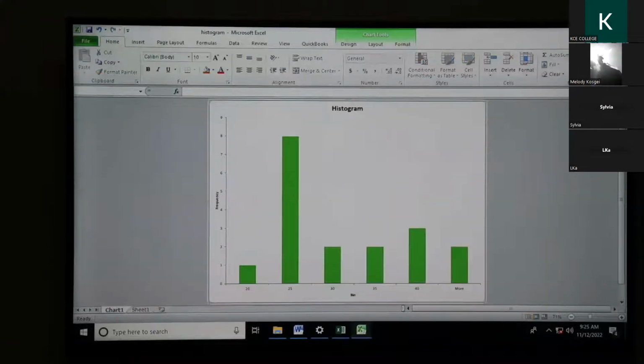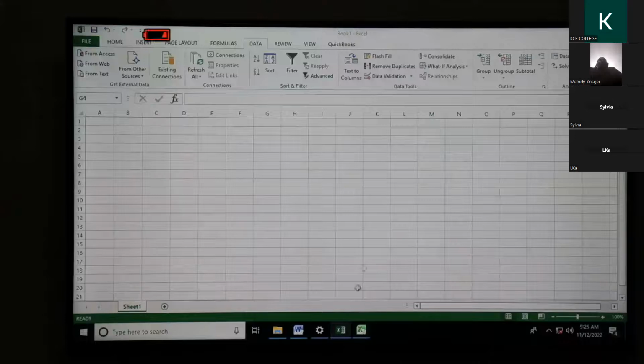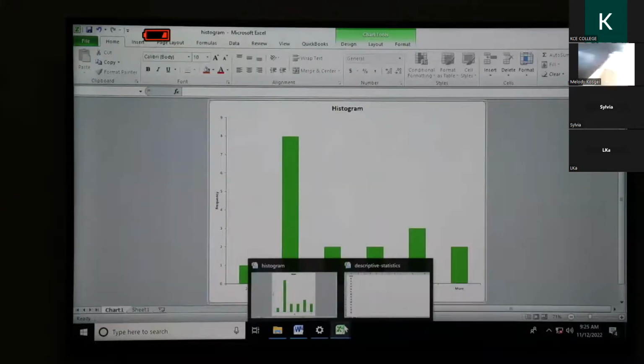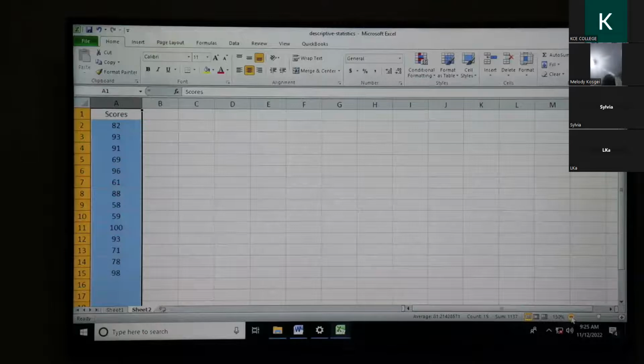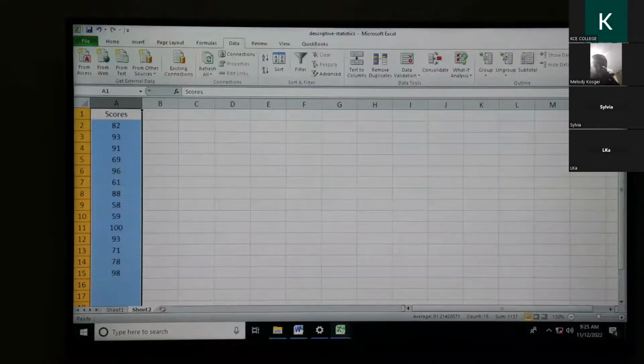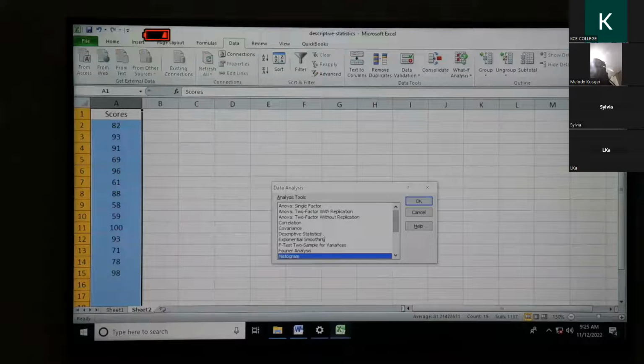I want to close one of the Office here. So with my data, I'll click on Data. Then from there, I'll click Data Analysis. Then from here, I will select Descriptive Statistics.